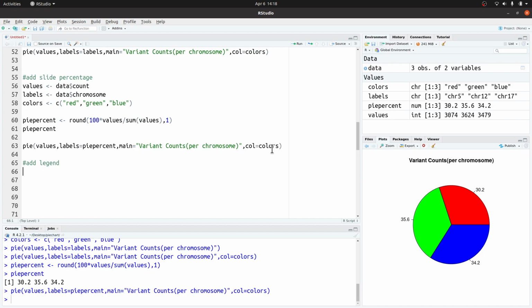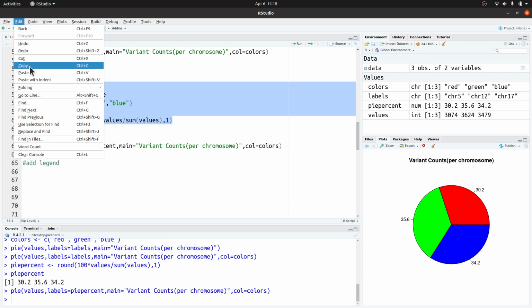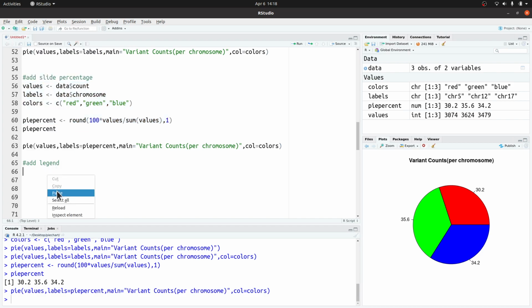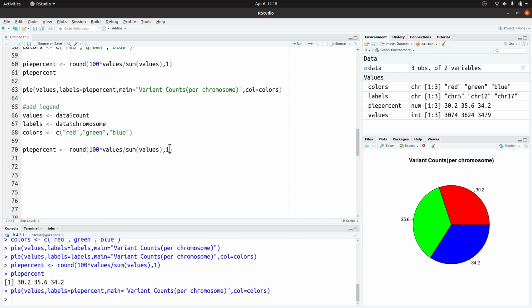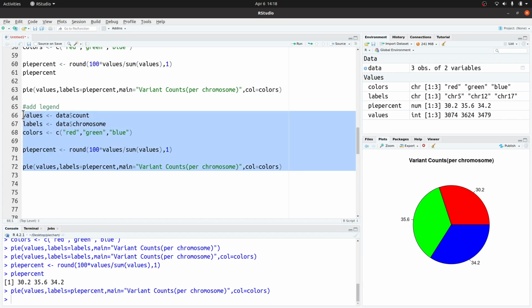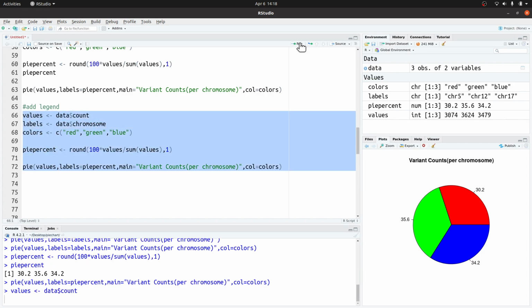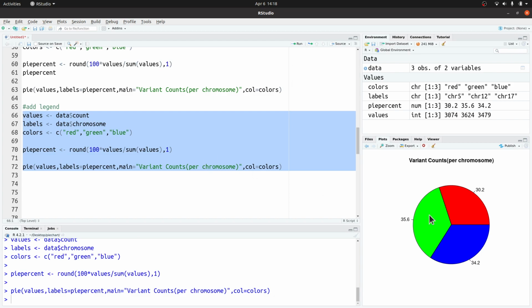With this one, we will still call everything here. I'm just duplicating them so that you can easily understand what is being done. I have that here, and then I also have to add this pie function here, like this. So let's first execute these commands. Perfect. If you execute, you will still have this figure here, and then you add our legend.